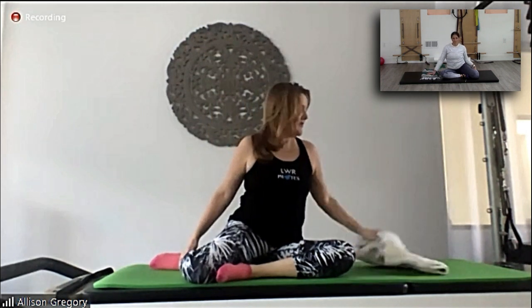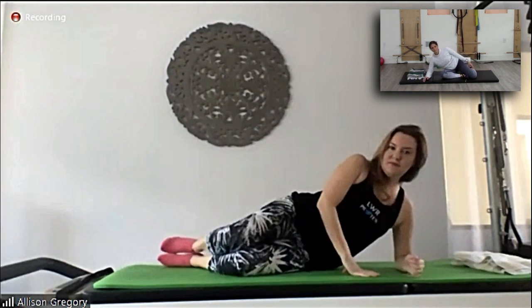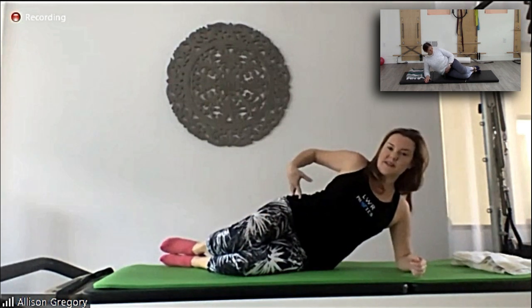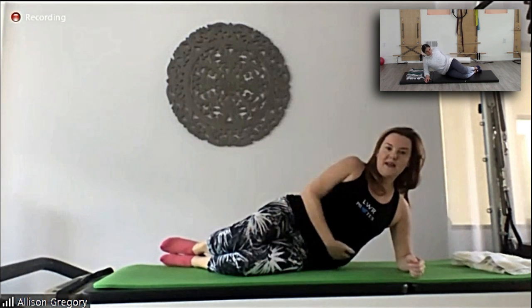All right, we're gonna stay on this side. We're gonna come down on your elbow. So elbow directly beneath the shoulder. Knees are stacked, hips are stacked. You want your knees about 45 degrees from the body.